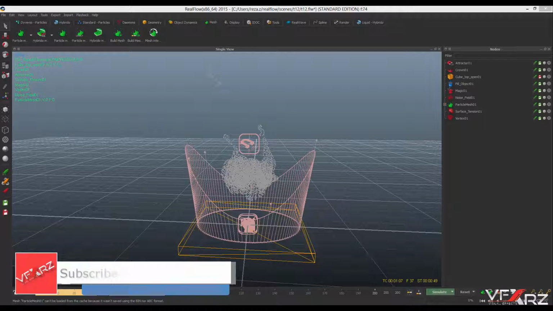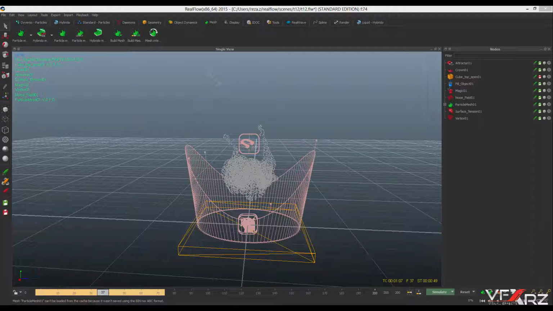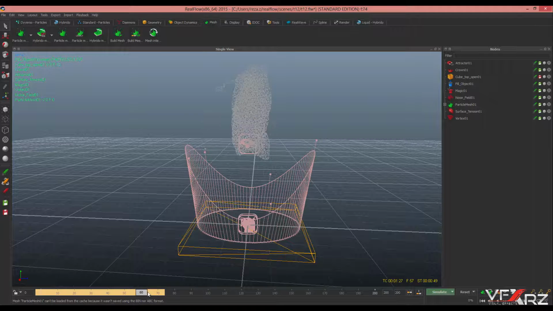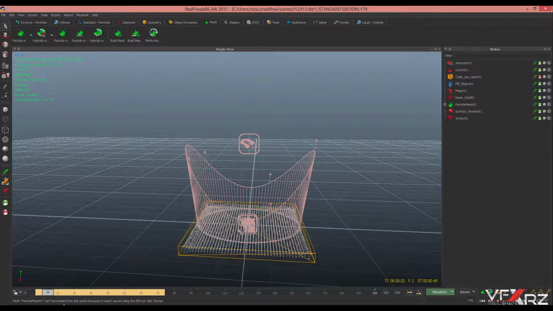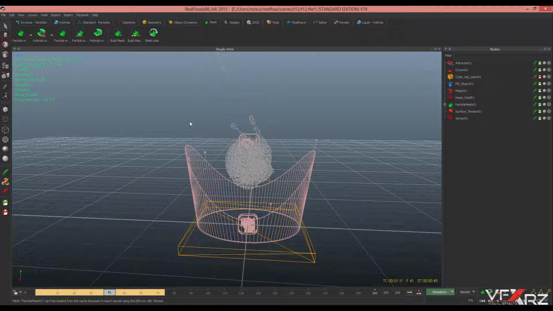In this video, I want to teach you how you can export your 3D models from RealFlow and after that import them in Adobe After Effects with the Element 3D plugin. Okay, that's very cool. First, for example, I create this splash water. Now, after that, you create a mesh.